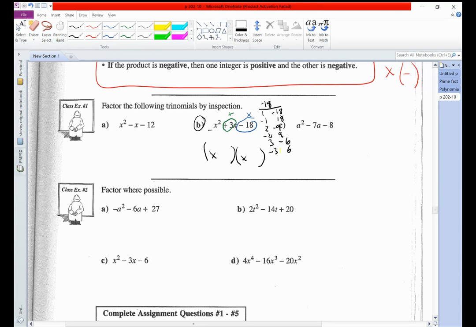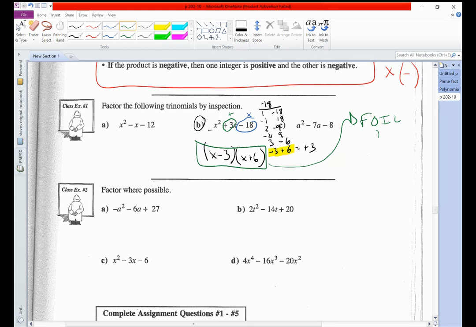And if you look through, you can see negative 3 plus positive 6 would equal positive 3. So now my answer is going to be negative 3 and 6. So that's your answer right there: x minus 3 multiplied by x plus 6, two binomials. And we have factored that trinomial. So factoring a trinomial is just the opposite of FOILing, which is kind of cool. If you wanted to check your answer, you could do a quick FOIL as well.